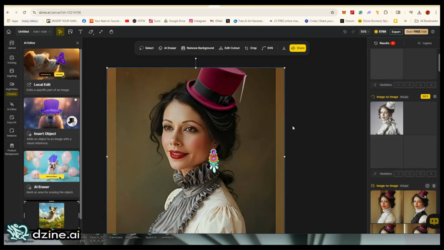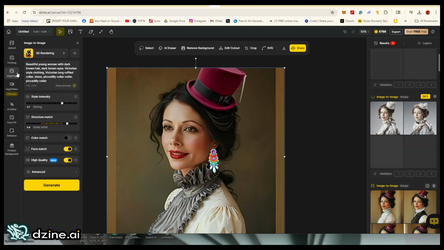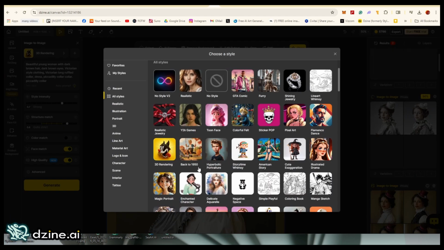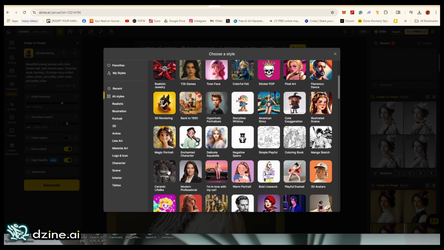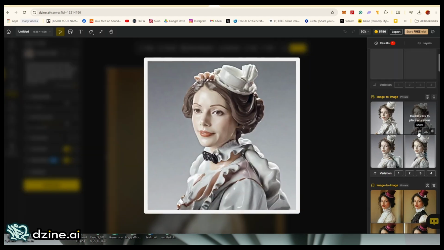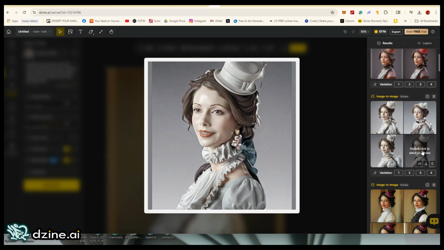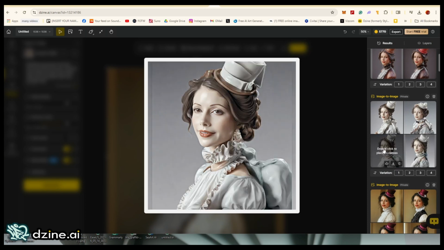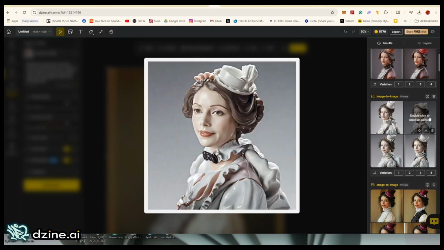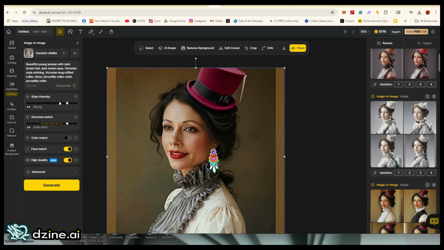And here is the style which I told you about, and this style was, what was it? Ceramic lifelike, right? So ceramic lifelike. See how it looks like it's sculpted out of ceramic and then glazed and glossy, and it gives it this cartoony look.